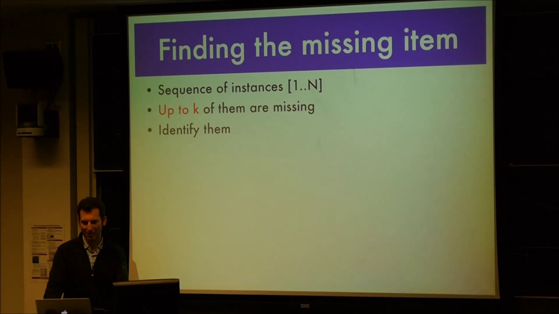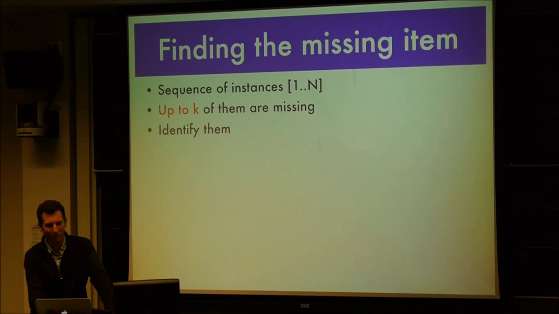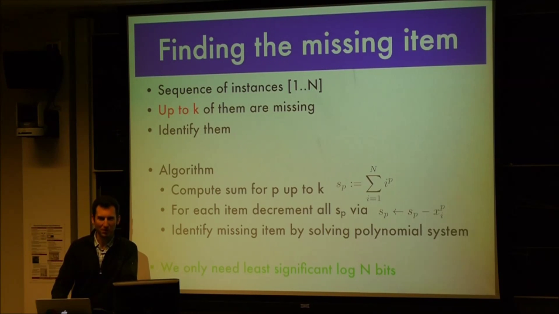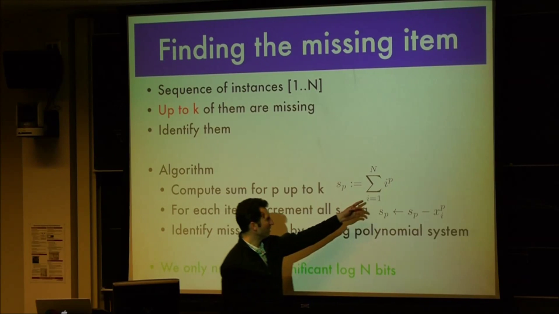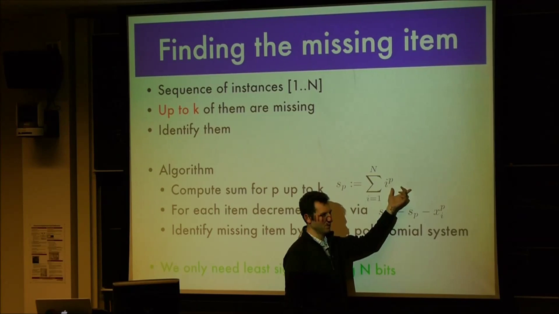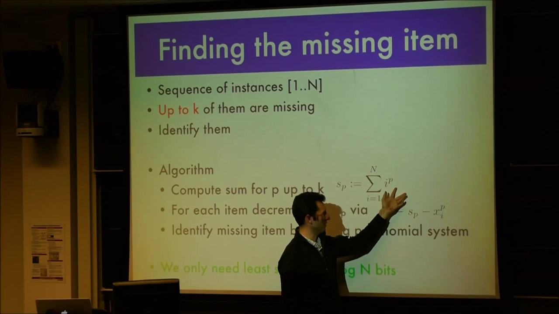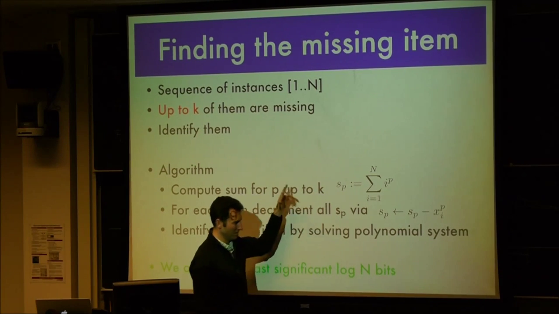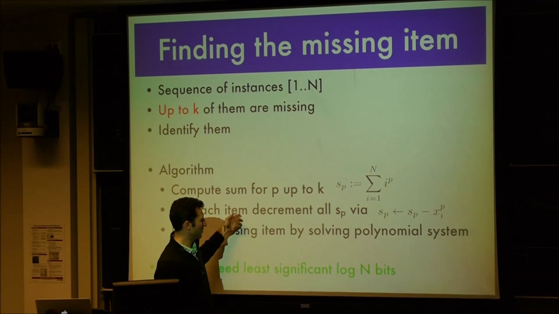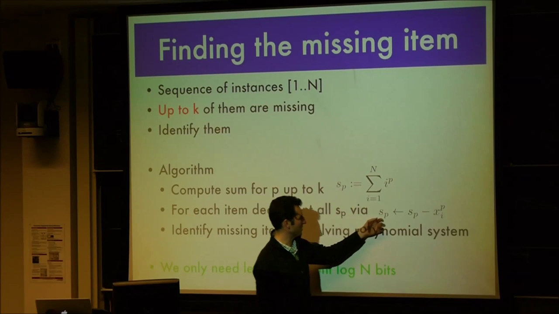Okay, so the idea is to use the same trick as before, and it's a strict generalization. Basically, before that, we used only linear functions of the observations. But you could raise them to some power p, and again, you use mod to not have to deal with the overflow, or you just use finite bits and you wrap around. And so for each element, you decrement, for instance, all those numbers as follows.